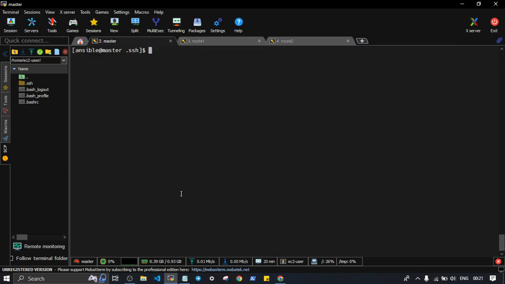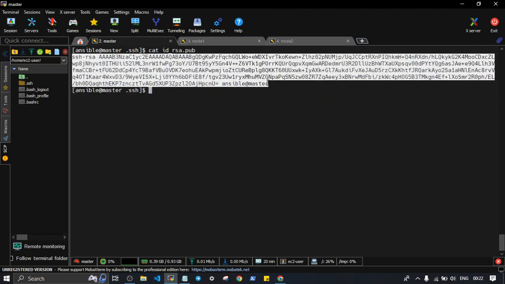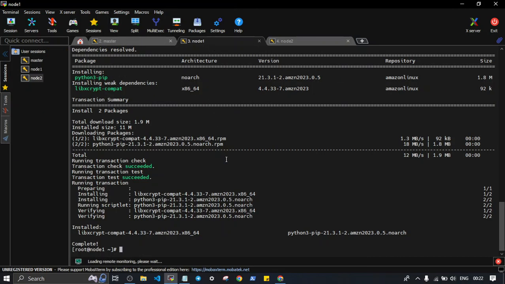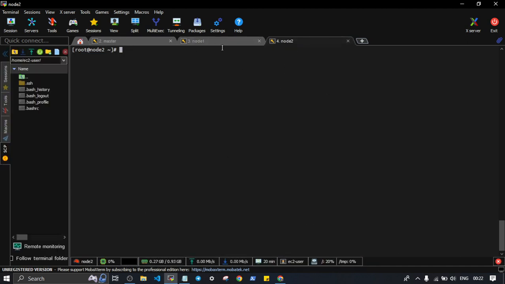When I was having my training in COVID time, they showed me steps like, let me show you, cat id_rsa.pub. They showed me that you have to copy this public key into the node machines, basically using a manual method.